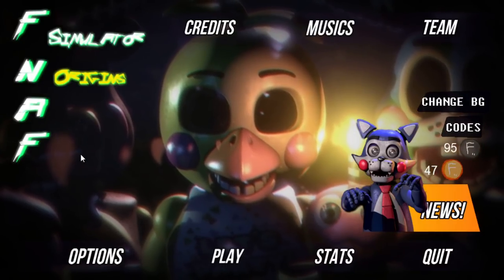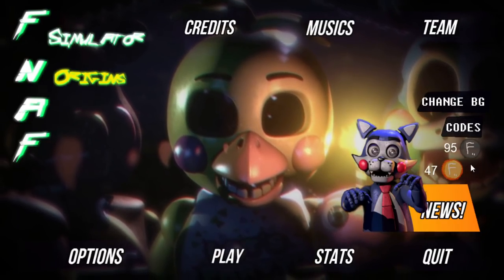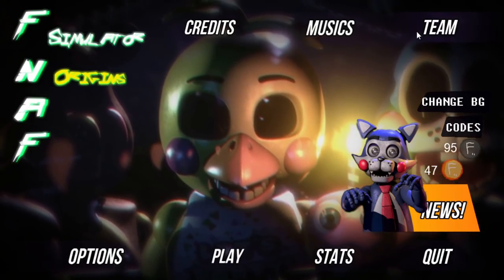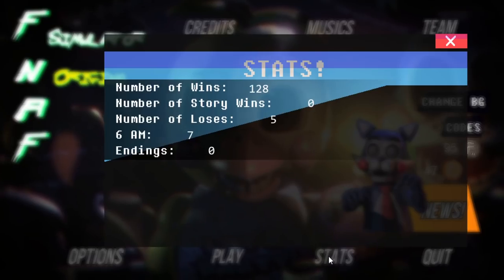Alright, there we go. Just did more grinding with Toy Bonnie, and now I'm at 95 fast tokens. So now we can check out Withered Foxy. But before that, I want to click on another one of these buttons on the main menu. We checked out team earlier, but I want to check out our stats. We've been playing this game for a good while. We're on episode 6, so I want to see what our stats are looking like.